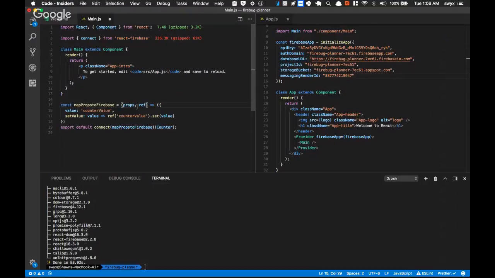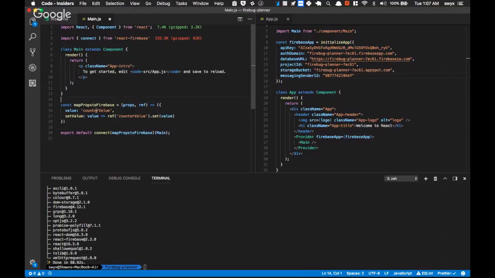Right. And the things on the left are the props that main receives. Let's call this main. And then the things on the right are either values, which correspond to Firebase values, or they're functions. And if they're functions, then they are called with the requisite stuff. And most likely the functions will use something like a ref, and they'll operate on the data. Once the data is operated on, because Firebase is reactive, it immediately updates this again. So I don't need to hook up internal state. I'm basically outsourcing React state to Firebase.